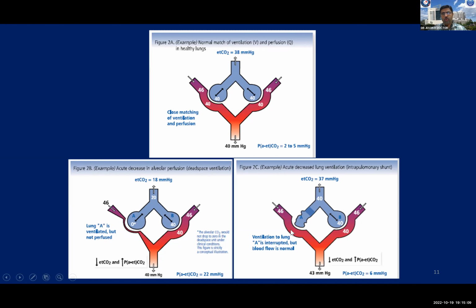Whereas in a shunt flow, where there is flow happening but no ventilation, the EtCO2 and the PaCO2 gap is maintained. This is zone 3 that you talk about, along with zone 2 and zone 1, where you have dead space ventilation, shunt flow, and normal ventilation perfusion. Okay, so that is for the ventilation bit. Coming to the CO2 values, respiratory acidosis and alkalosis, which is also an indicator of ventilation and alveolar ventilation, I will discuss that along with the arterial blood gas analysis.